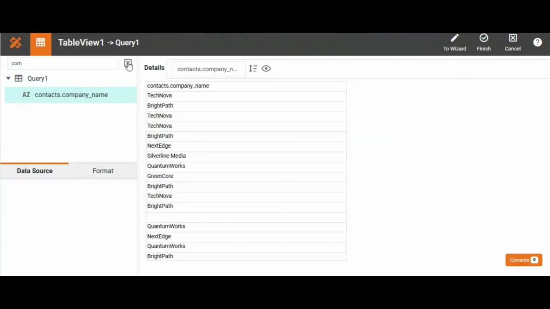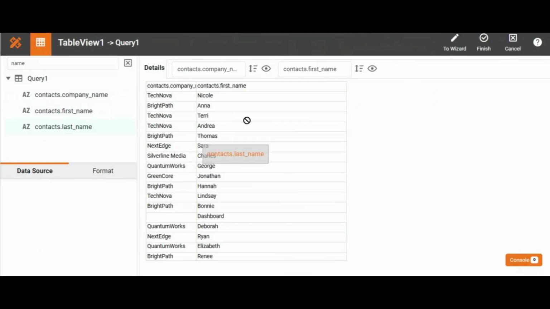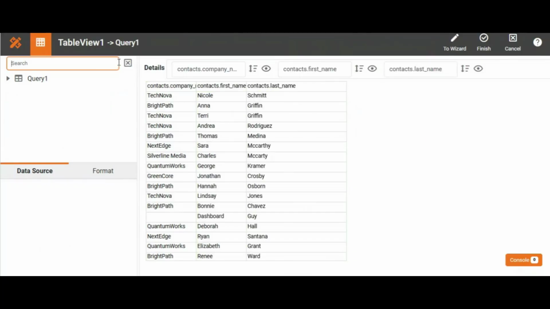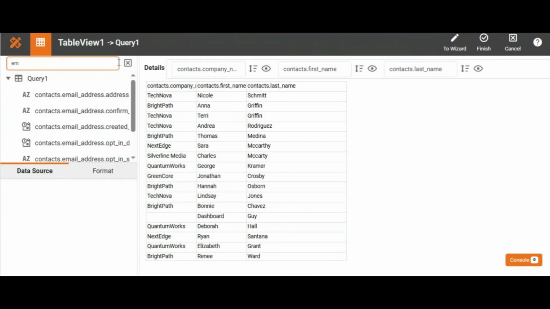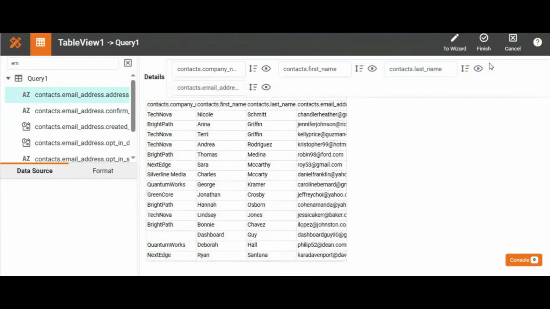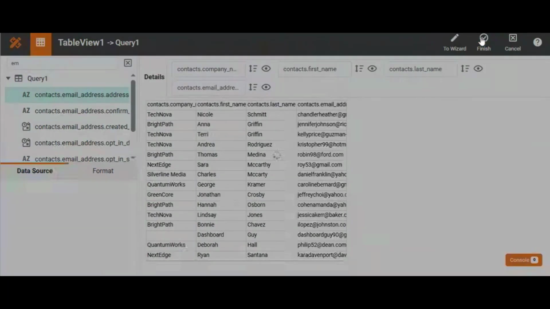And I'm also going to pull out the individual contact details like the first name and last name. And an email too, in case I want to contact them. Click Finish.